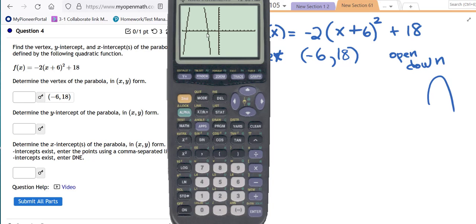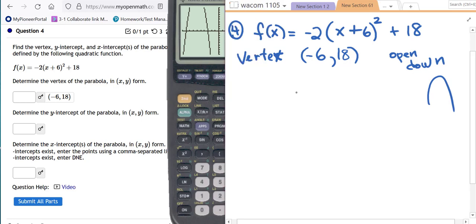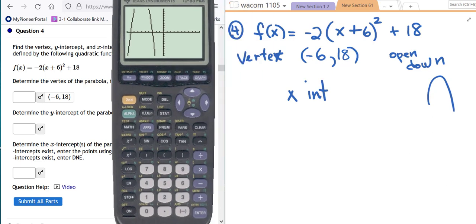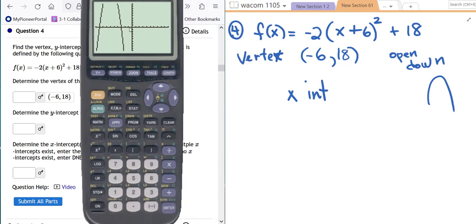Let's go ahead and take these x-intercepts off first, though. This one looks to me, and you have to check them. You can't just visually say that's what it is because it might be a fraction instead. So my x-intercepts, right? It looks to me like negative 3. And it looks like 4, 5, 6, 7, 8, 9. And negative 9. Right? I'm going to verify that by doing second calc value.